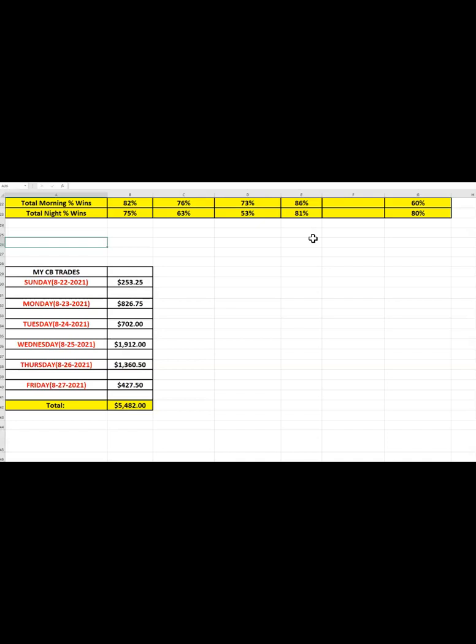So losing or taking losses is part of the game. We want to think of it more as expenses and income. So when you're making money, it's income. When you're losing, it's an expense. This is a business. You have to look at trading differently. You have to look at your losses differently. If you can't get over losses, you can't be a trader. And most people can't get over losses.